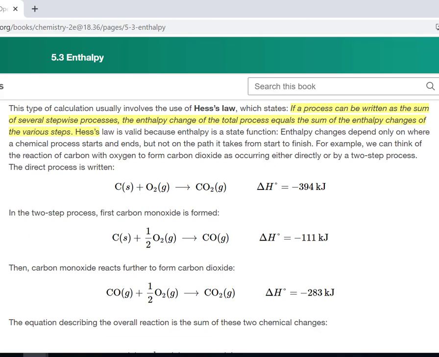So we can look at this reaction as one step, or we can break it into steps. We're basically looking at the heat of formation of carbon dioxide. We can just look that up, or we could have information about other reactions and take those together to get that reaction. So if we have this reaction, the heat of formation of carbon monoxide, and this reaction of carbon monoxide with oxygen to make carbon dioxide, we might see how combining those might get us to our initial reaction.